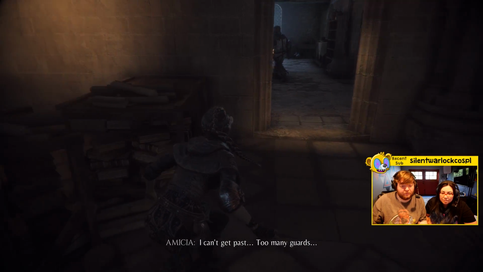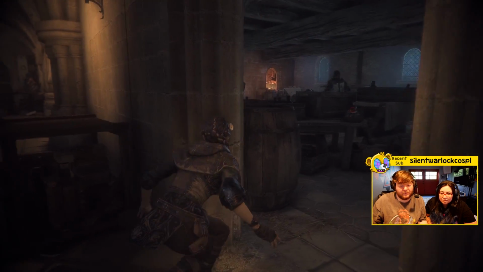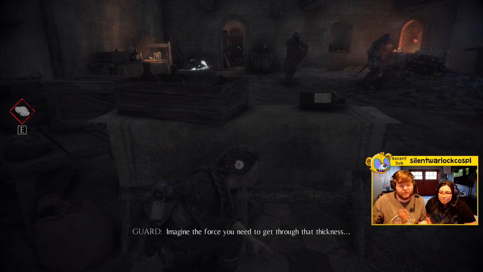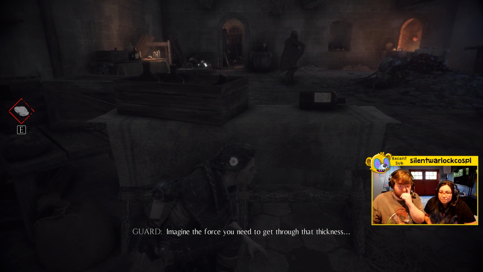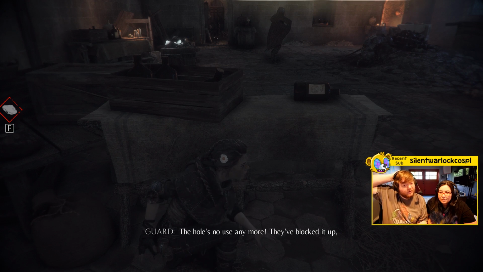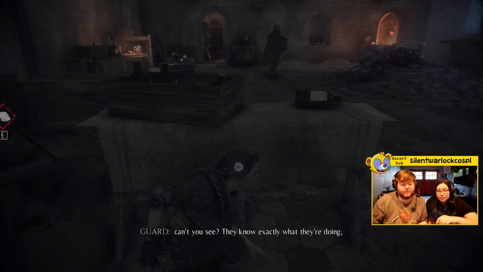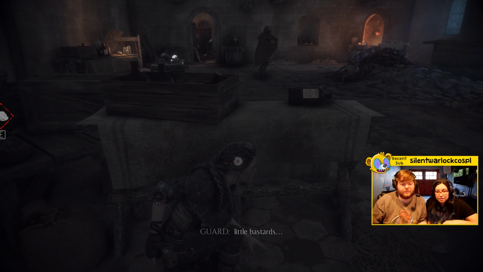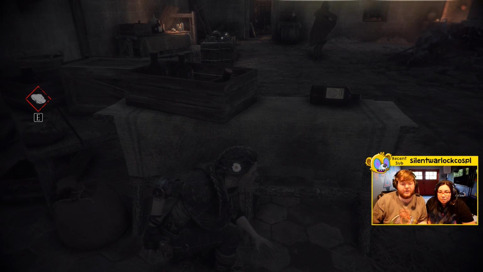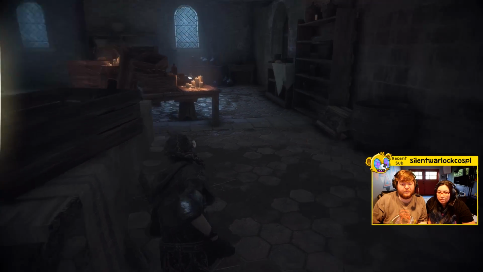I can't get past. Too many guards. You go this way then. Mm-hmm. How on earth did the rats do that? Imagine the force you need to get through that thickness. There's a bunch of rats over there, it looks like. They've blocked it up, can't you see? Exactly, can we get them both to come over here and then use one of the smellies? They're both looking that way. I wonder if I can just walk behind them. Is there anything that way? Some more stuff that way. Let's look around.